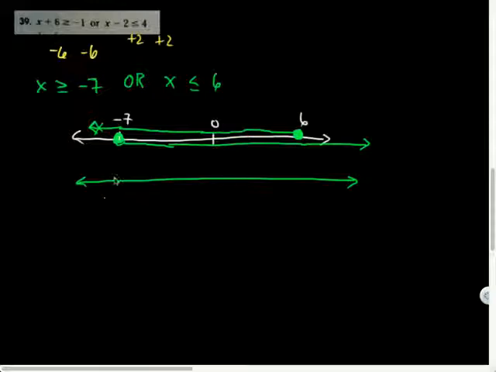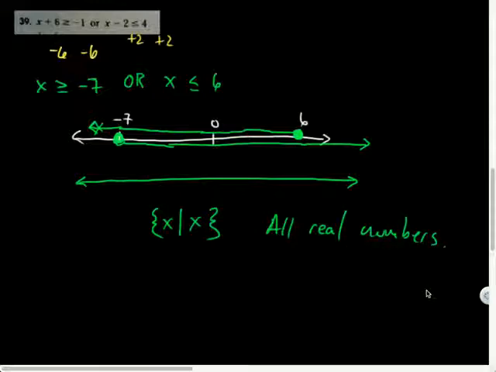It's just everything. One of the ways you could write that, you might have seen the book using this notation, the set of all x, or something like that. There's no limitation on x, it's just everything. Or they might have written all real numbers. Yeah, so all reals. Later we'll talk about the non-real numbers, the imaginary ones. They're pretty good. Don't worry about them.